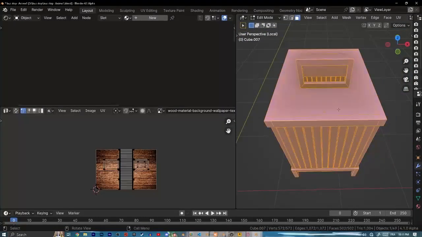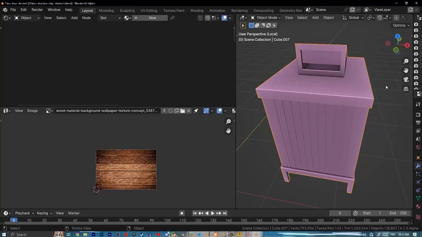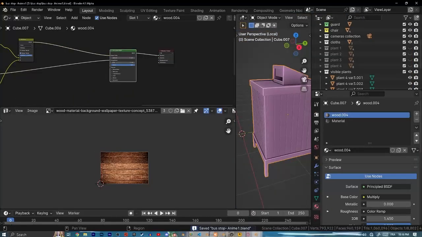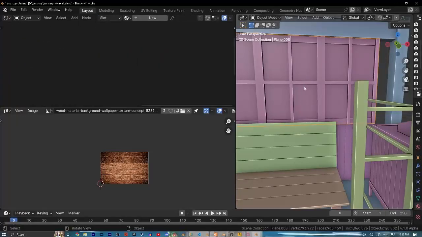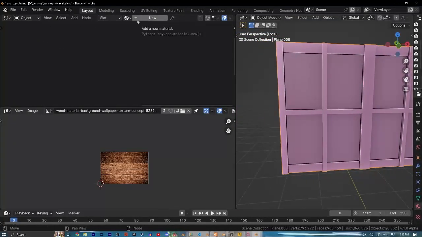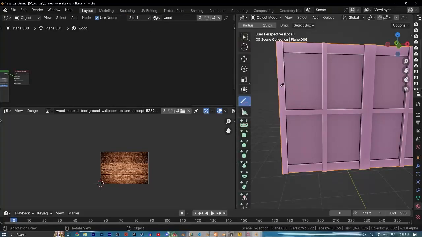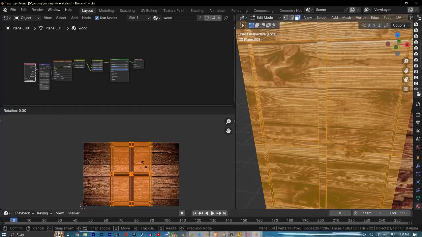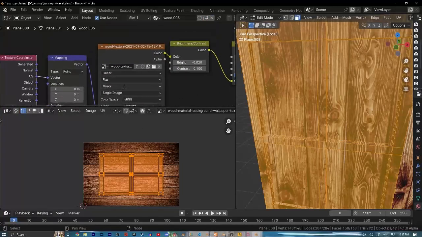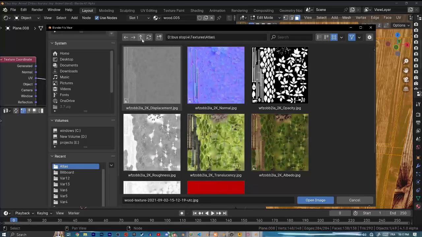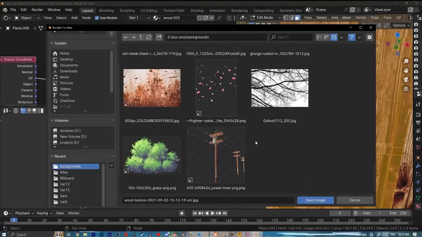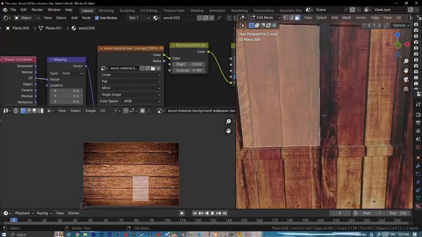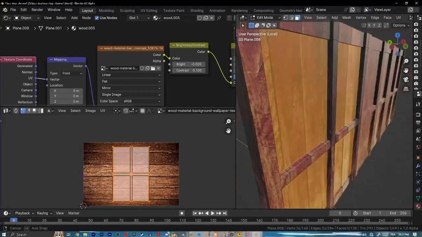And for this trash bin, just unwrap it as usual, and I will use the other texture, the black one that I've used for the main support poles. Yep, anyway, it's good. And I will go to the windows and show you a perfect trick to make transparent windows for EEVEE and Cycles both. It's very optimized for your PC. You can use normal transmission with roughness 0 and stuff like that, but it's a little bit too expensive on your PC. I will show you a perfect trick to make glass windows.